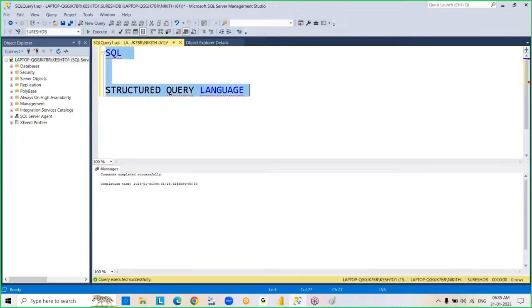In the beginning it was called SEQUEL, which stood for Structured English Query Language. Now it is SQL only. There is no SEQUEL anymore. That's why we still write it as SQL, and you also call it SQL only. Okay.